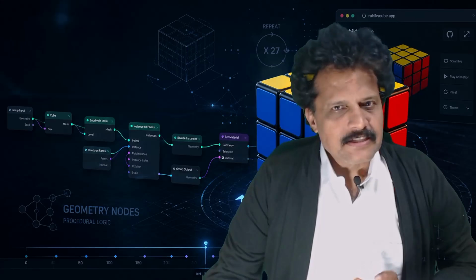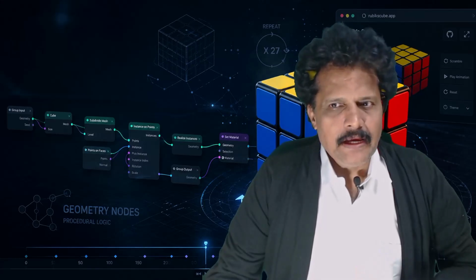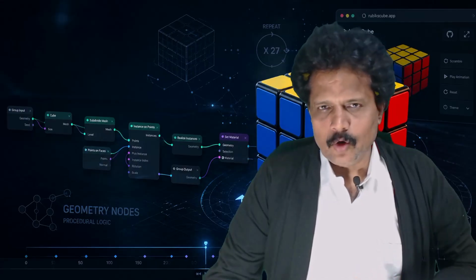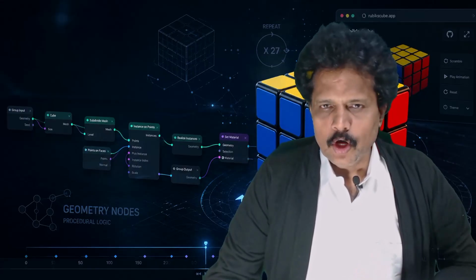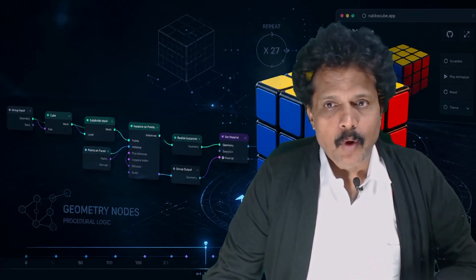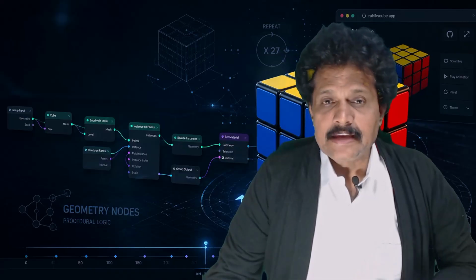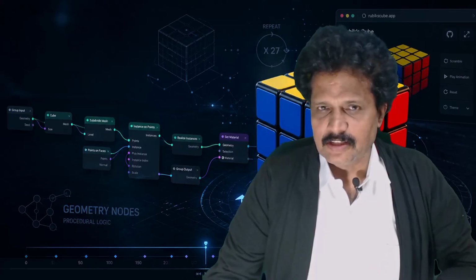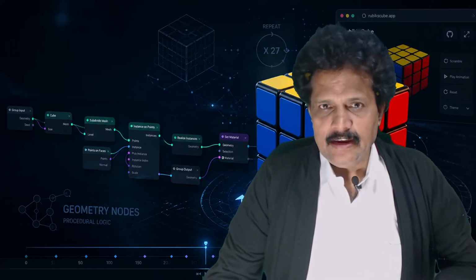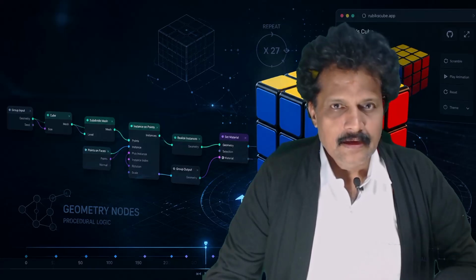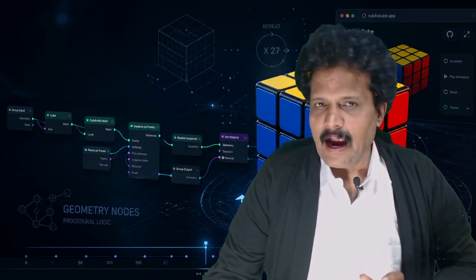Then we will create a simple animation by adding keyframes in different axis rotation values. Step by step, the cube will rotate across multiple sides, showing the complete logic we built throughout this series. And finally, we will also look at how the same modeling and rotation concept can be extended into a browser-level interactive Rubik's Cube application using Three.js. This is where you can see the bridge between Blender procedural modeling, game logic, animation, and web development.